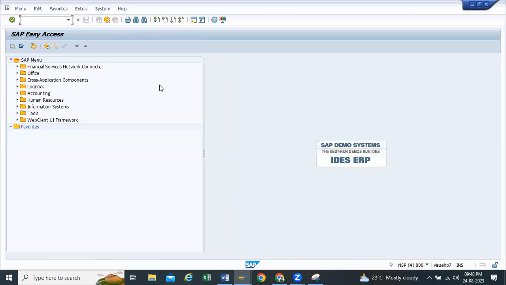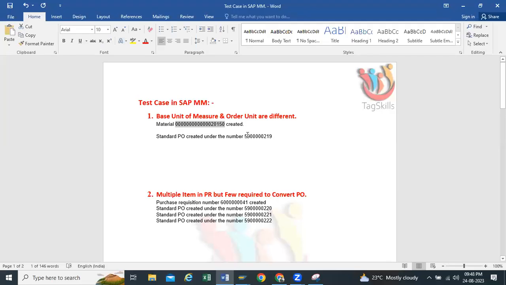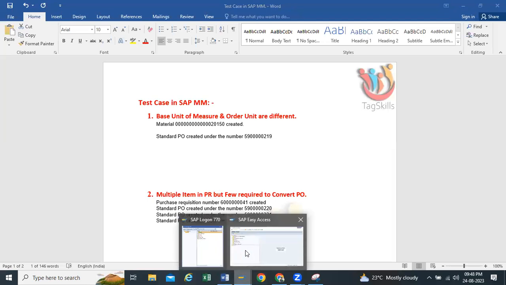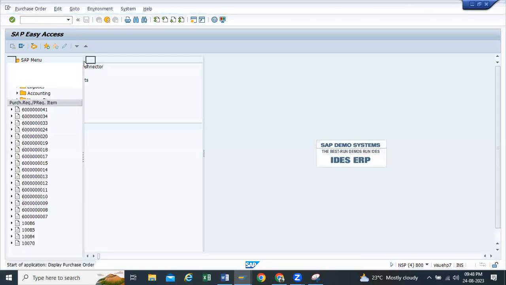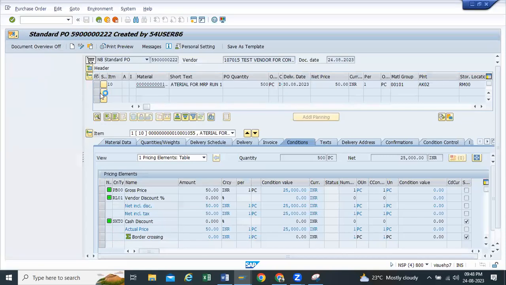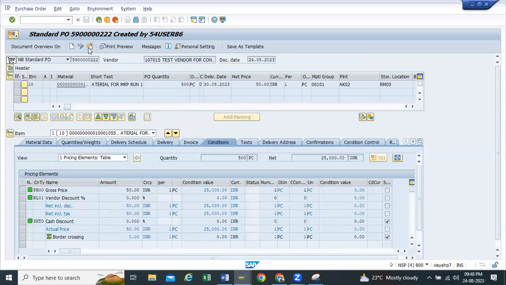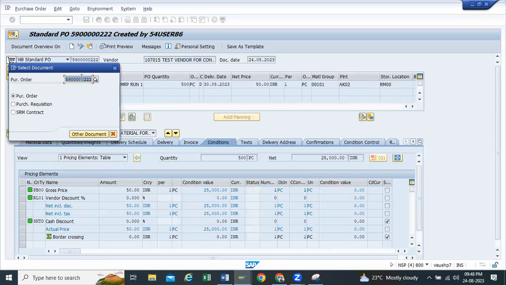But initially we created the purchase order. This is the purchase order we have created. We are just going to display this purchase order. We have already done the GR for this also. Just check the purchase order.